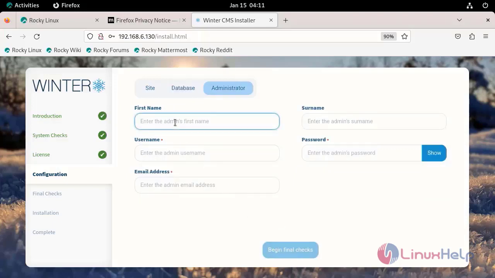I am giving first name as administrator. Username as admin. Here enter the email address. Here create the admin password.